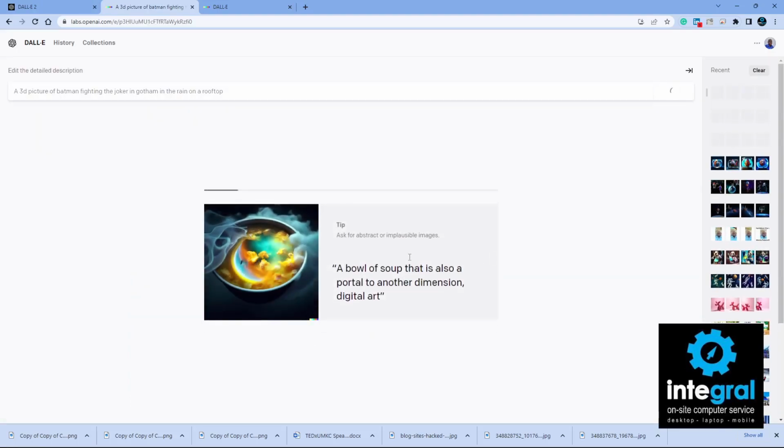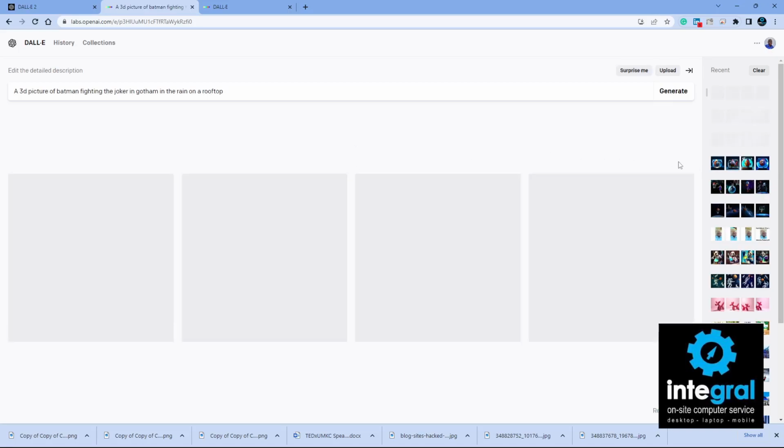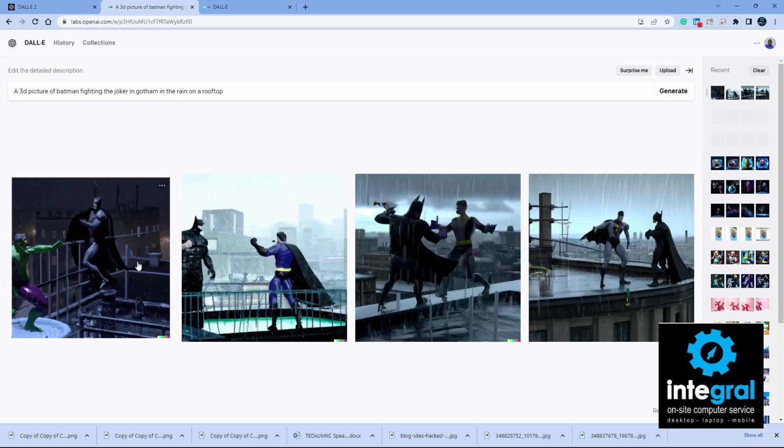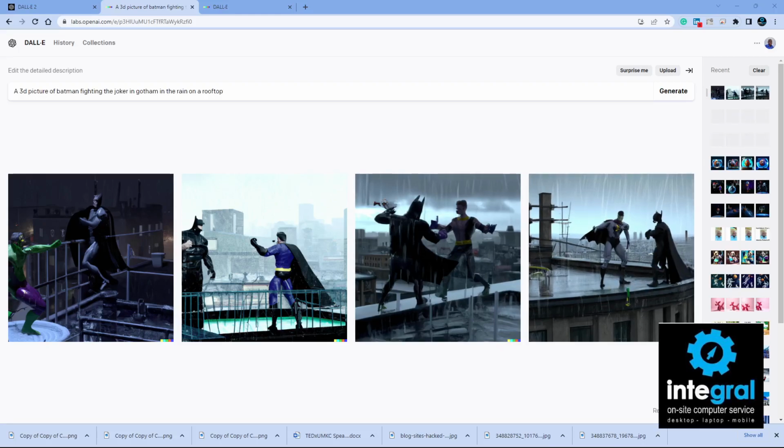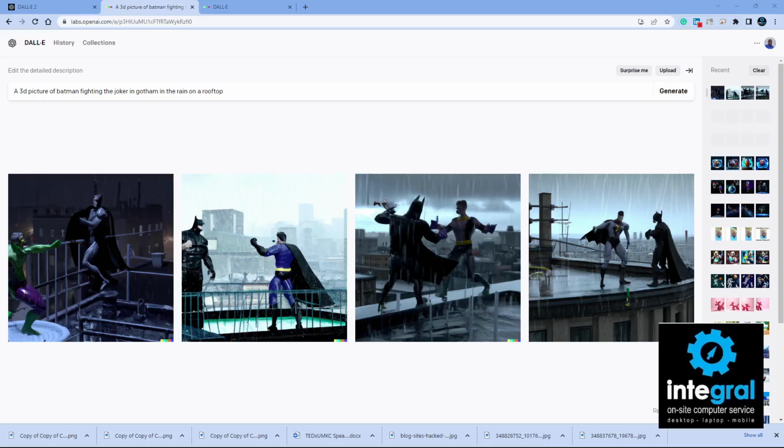and give it a few seconds. Always look at the tips because it can help you get your prompts better. And here we are. And as you can see, it's not always accurate because lo and behold, there's a picture of Superman that's generating there. So that would be one of the times that you would hit the report issue to kind of report to the AI tool that there is a problem.